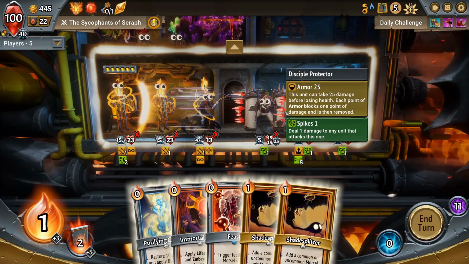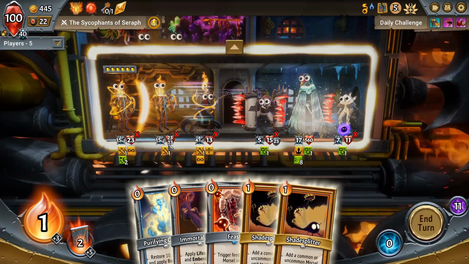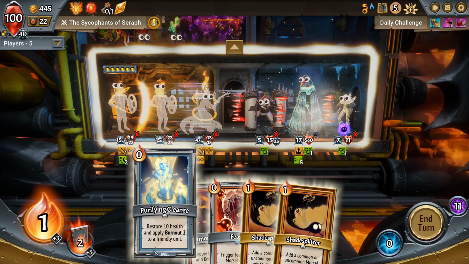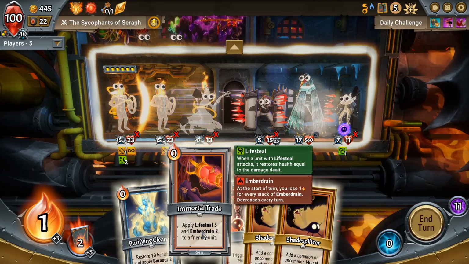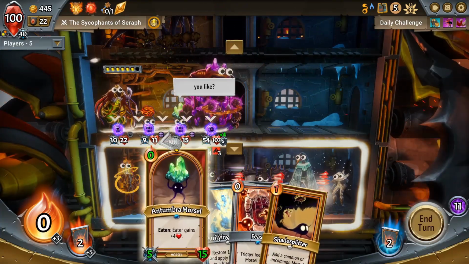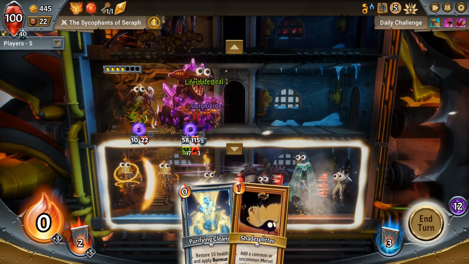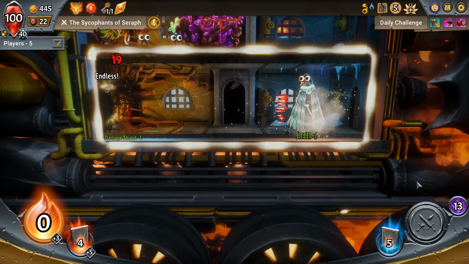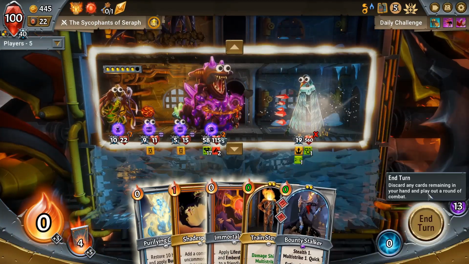Right, so what's happening here? You're not taking any damage. If I give one of you lifesteal, or do I just pile into you? I have to pile into you and hope for the best, I think. Why not? May not be enough, you know. You're still on stealth. Oh, it is enough, okay, just about. Wasn't sure about that one.